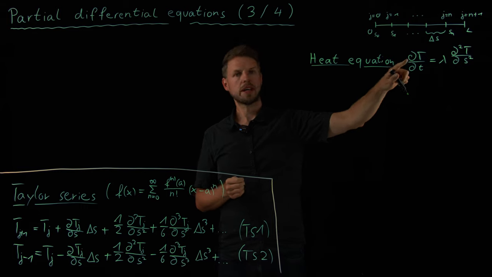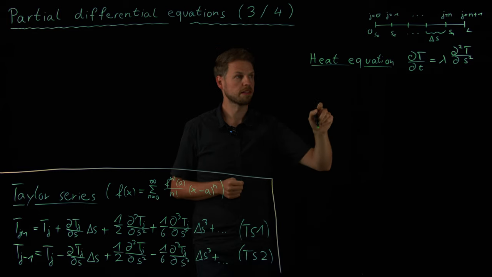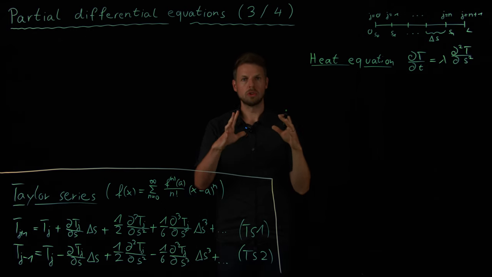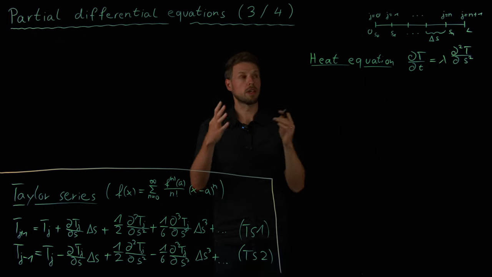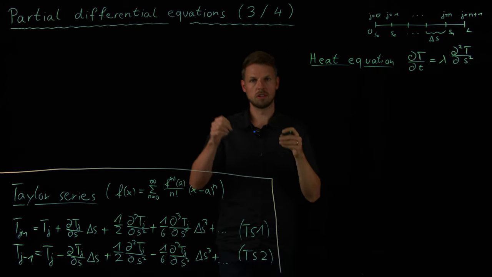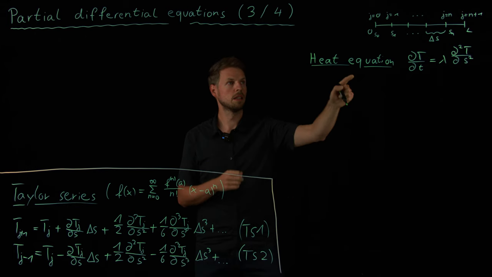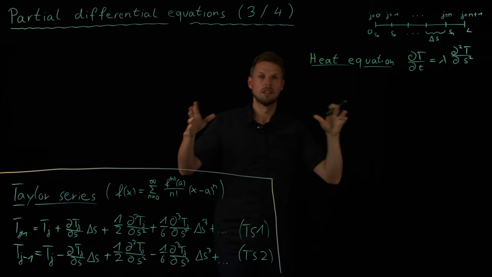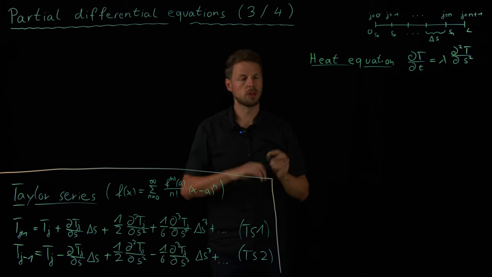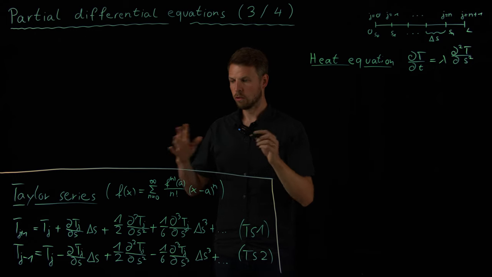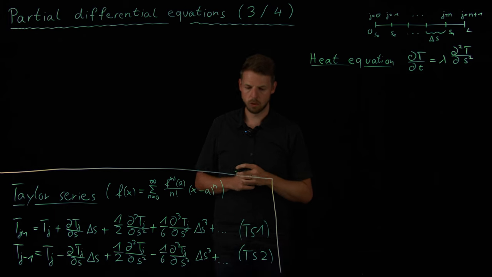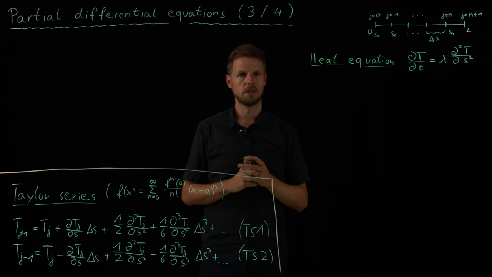Let's not care about the temperature everywhere, but let's care about the temperature on this finite number of grid points. This is what we're going to use to get an update rule. As you can imagine, if the grid size delta S goes smaller and smaller, so the grid consists of more and more points, the n becomes larger and larger, and this approaches the true continuous solution. We're not going to discuss the specifics of convergence of these numerical schemes towards the analytical solution, but we are going to treat only the very basics here.